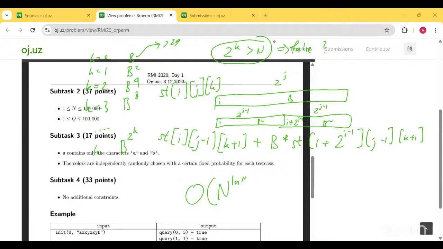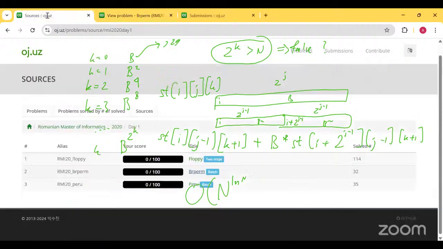False. All right. Okay, maybe that's why only few people solve this, because of the wrong test cases. Because it should be easier. Maybe it should be easier than this, but I don't know why only 32. It is the smallest among the others. Maybe because of the incorrect test cases.